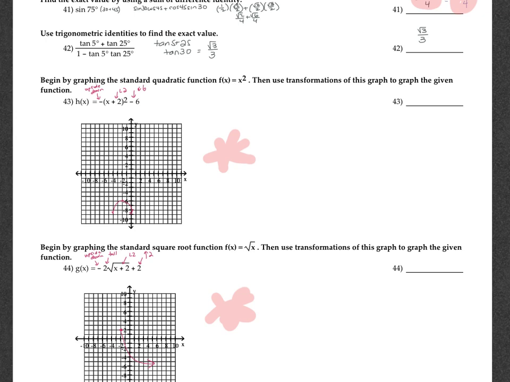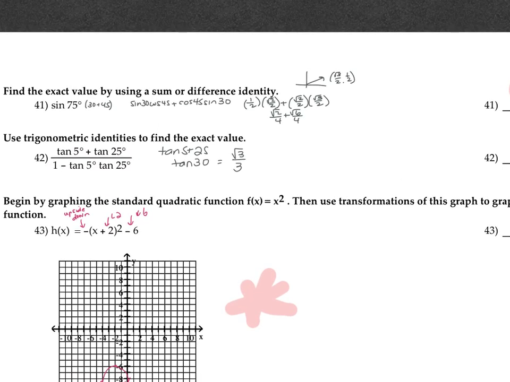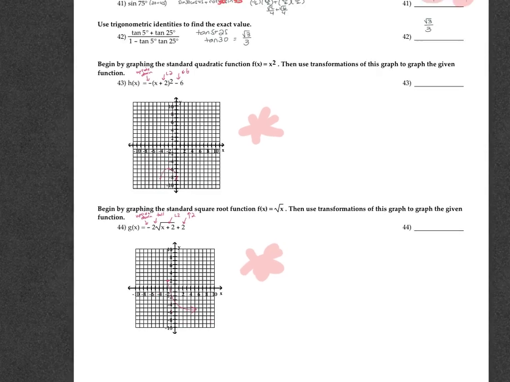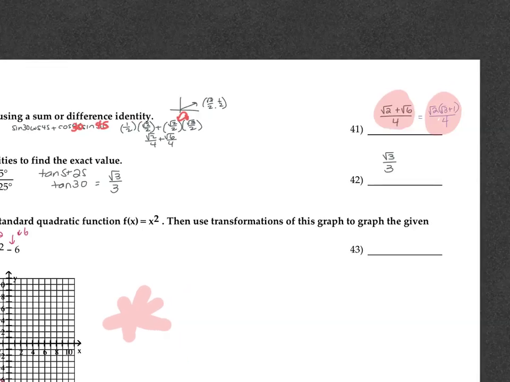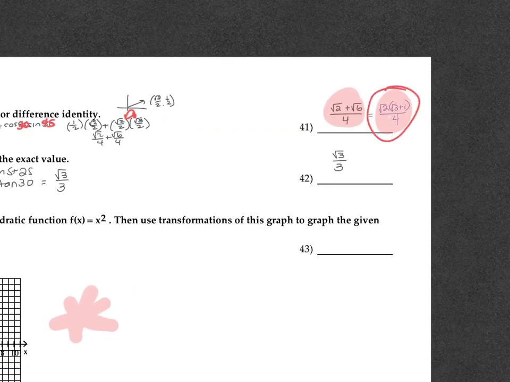And then 41 is supposed to be sine 30, cosine 45 plus cosine 30, and then sine 45. Yeah, I think I wrote this. I just switched these two. It should still be the same answer. Okay. All right, so again, 43, 44. For 41, it's multiple choice, so this will be the only answer that's there. The other one won't be there.